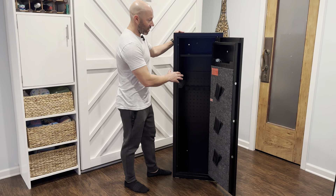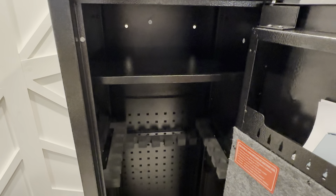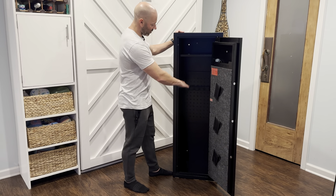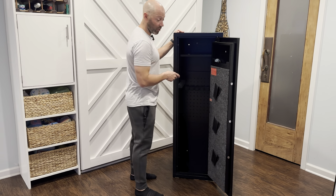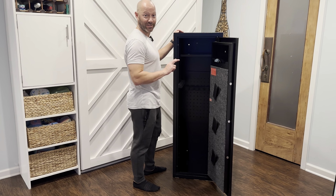Now let's start with the inside. Inside you got the bottom shelf. You got these nice little holders here, and if I really want to put a second rack, they have these little holes in the side so I'll be able to mount a second rack with different shelves — it just depends on what I put in here. You also have this nice little shelf on top that goes all the way back. Make sure you don't make my mistake by putting this shelf on the bottom, because then you have a hole in the bottom and you can't close the door with that one. So I had to swap that out.